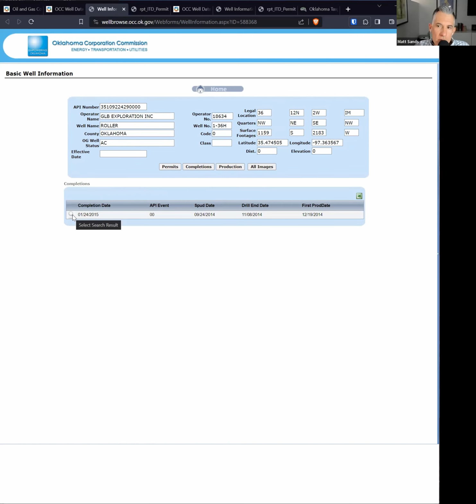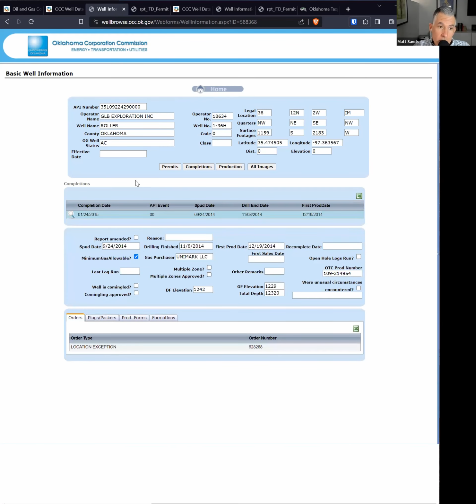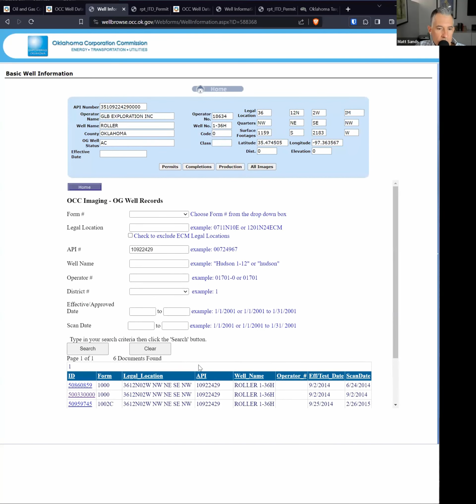If we hadn't had minerals in the northwest quarter of section 1, we can find out more information here about the completion. It'll dive into things like some of the forms, the initial well test record. So it was 75 barrels per day, 72 MCF of gas per day when they tested it on January 19th, 2015. Formations, it goes through the Hunton. So useful information there. And then, again, you can look at all images.